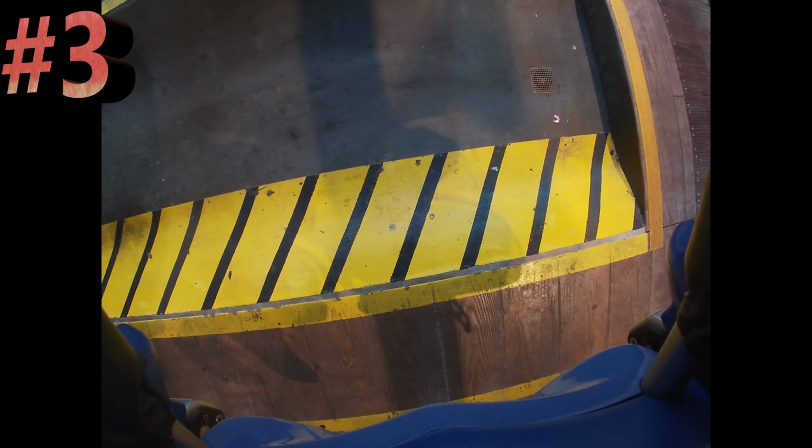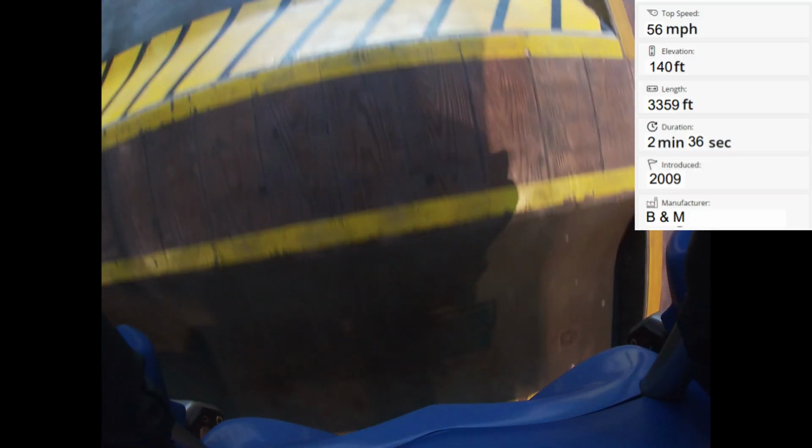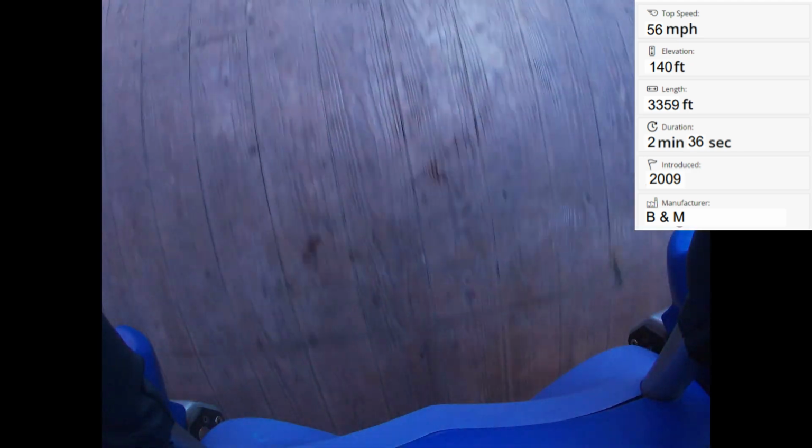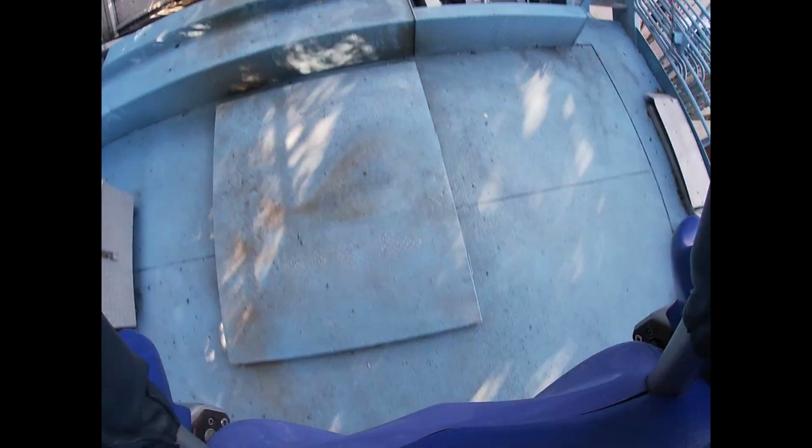Some people are going to say that this is the second best coaster here, but I'm getting Manta at number three. I just think that solid, great ride, great flying coaster, first flying coaster I ever rode. Since then, I've ridden Superman at Six Flags Over Georgia, which is another good one. It's got some good terrain changes and everything. This one's better themed. This one's great when you do a little swoop down by the waterfall.